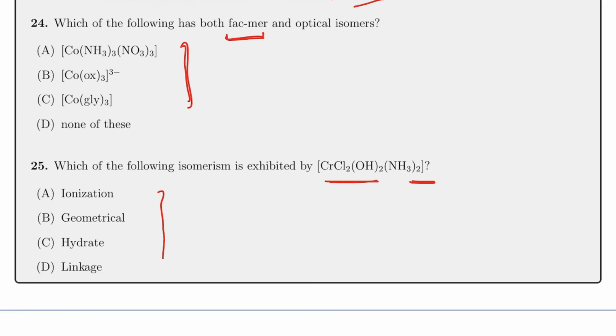So I believe this session would have brought some good ideas with respect to d and f block and coordination compounds in you. Just again cross verify your answers. I will be posting the answer key in the Telegram group, as well as I will be posting one video also.